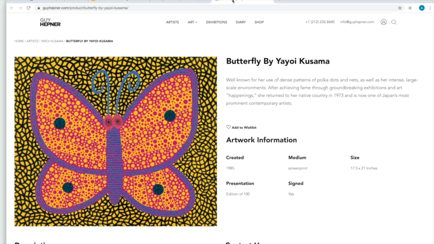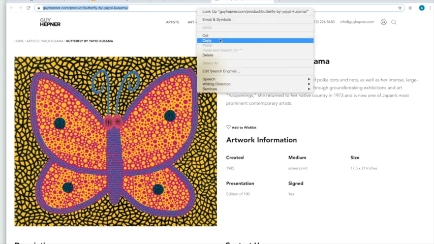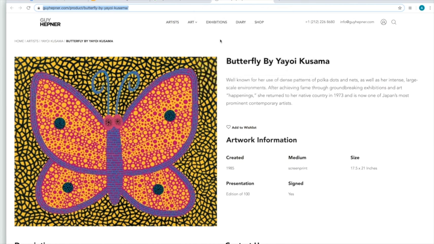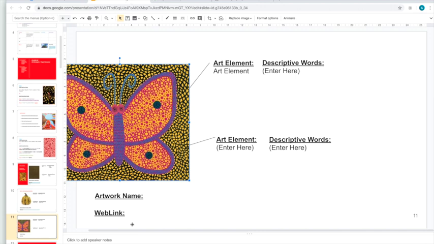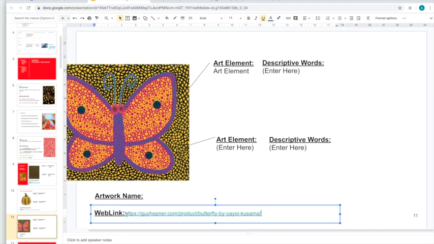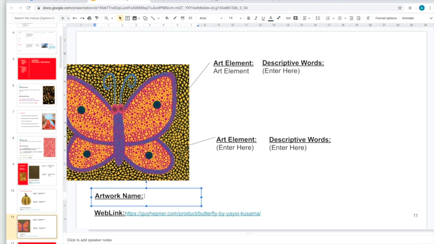Then I'm going to go back one more time to the website where I got the artwork, up to the web address, control right click while highlighting that, and copy, back to my online workbook, and I'm going to paste that down here, and I'm also going to fill in the artwork name, which is butterfly.